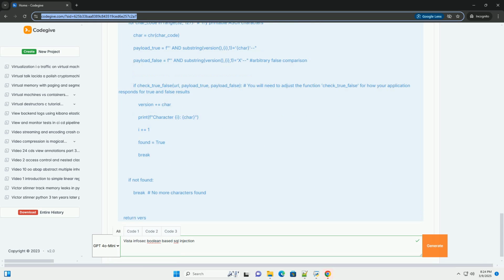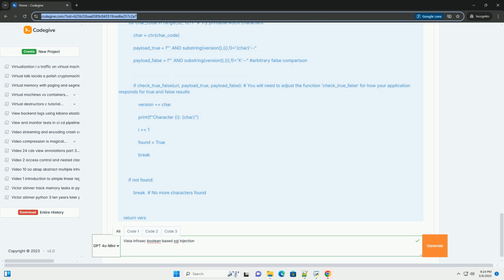If the application returns the same results as the original query, http://example.com/search.php?keyword=test, it is a good indication of SQL injection. False condition: this adds AND 1=2 to the query. Since 1 equals 2 is always false, the original query will likely return no results, or a drastically different response. Important note: the specific syntax might need adjustments based on the database system, for example MySQL, PostgreSQL, MS SQL.